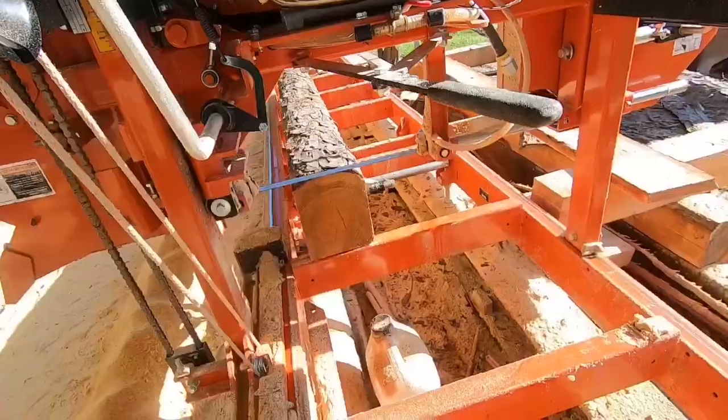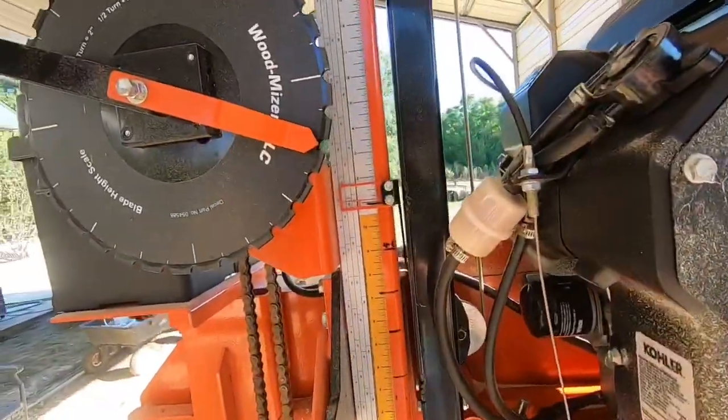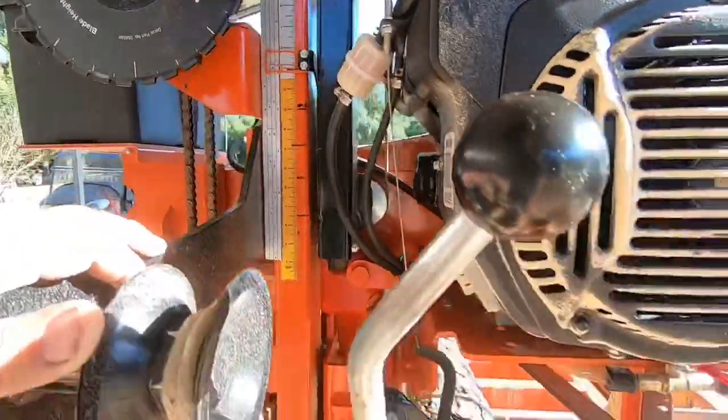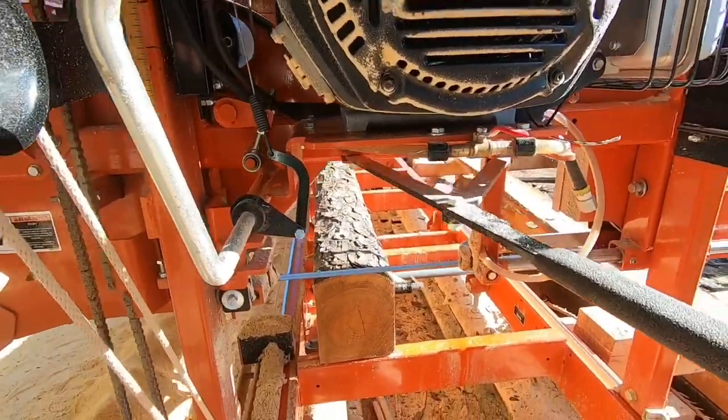Then once I cut this, I'll throw that board on the side. I'll be able to get a 2x4 out of the center of that board. I'll roll the log and then I'll cut on my 3.5. All right, that's where I would be cutting at 11 1/8. Between 11 inches and 11 1/8 will be your 3 2x4s or 2 2x6s.